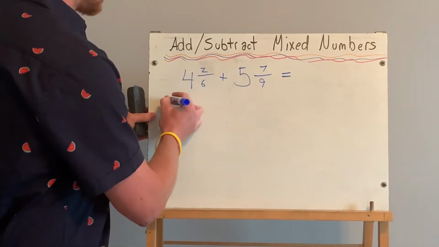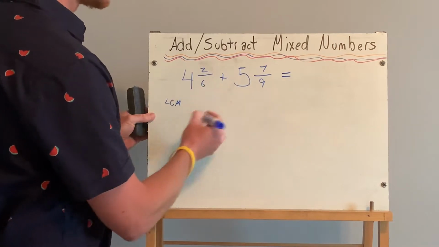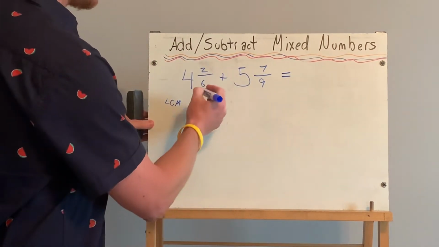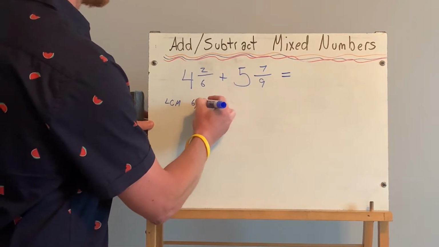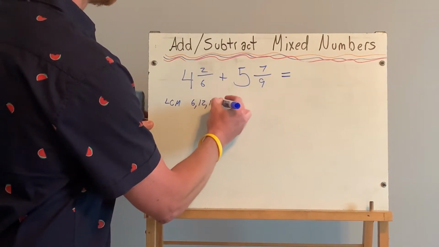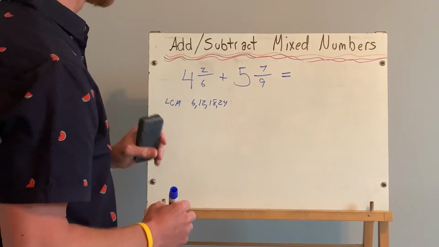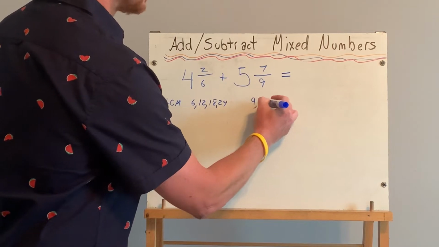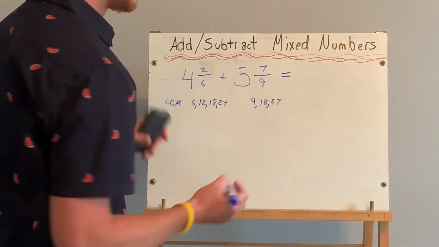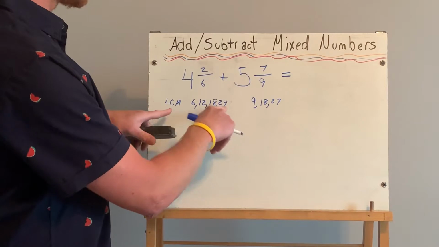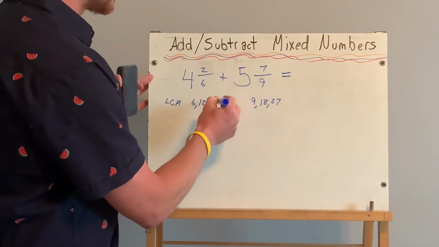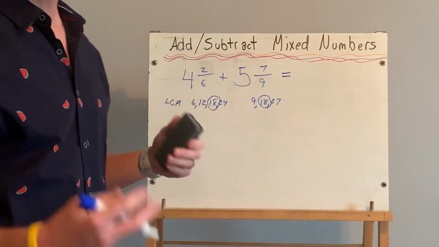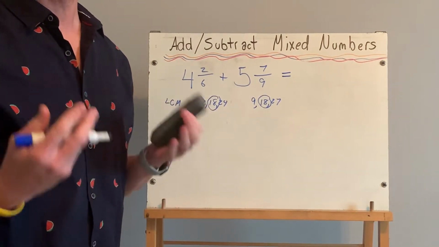So we're going to find the least common multiple of 6 and 9 by listing out their multiples and find the lowest one. So I know multiples of 6 are 6, 12, 18, 24, and so on. Multiples of 9 are 9, 18, 27, and I'm actually going to stop right there because I already found my lowest common multiple of 6 and 9, and that is 18. Okay, so now we can have a new denominator of 18 that is the same to make our math a lot easier.